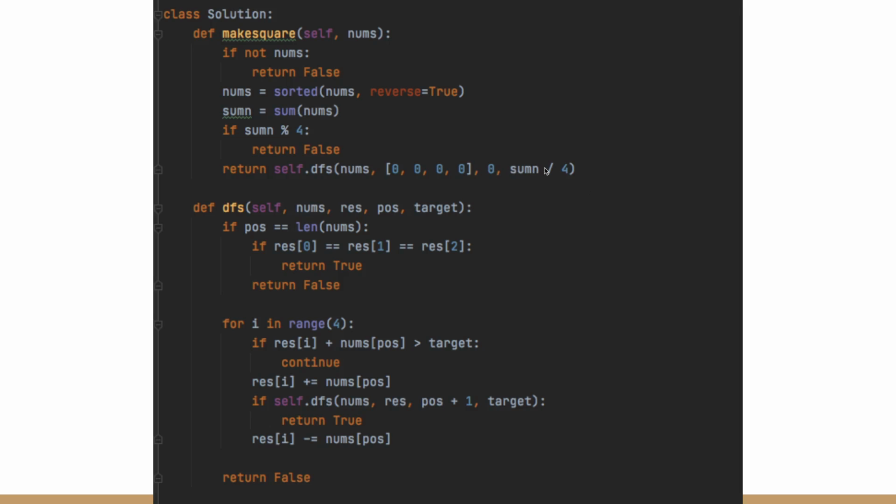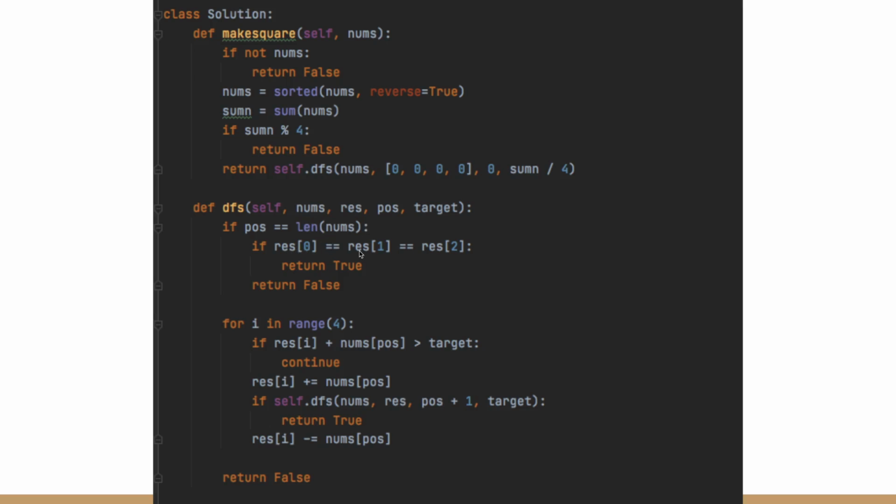And the summation divided by 4 will be the target value. So each side will have this target value, because we already pre-checked that it can be divided by 4. The base case is once the position reaches the end, we do not have any matchstick to pick from, and then we check the results.